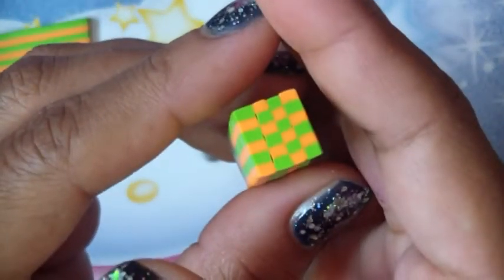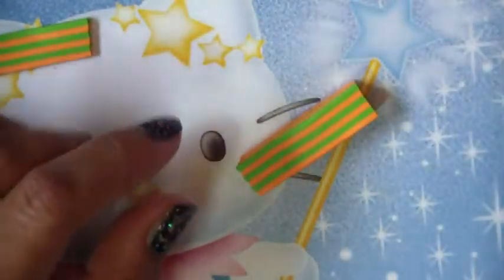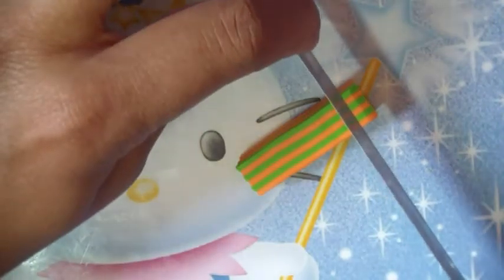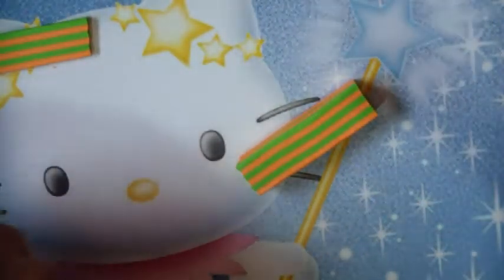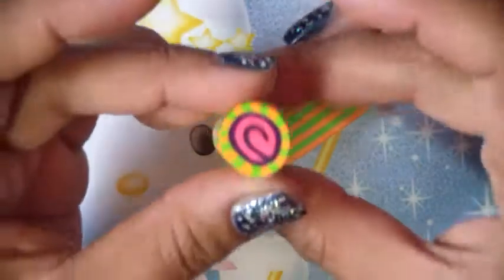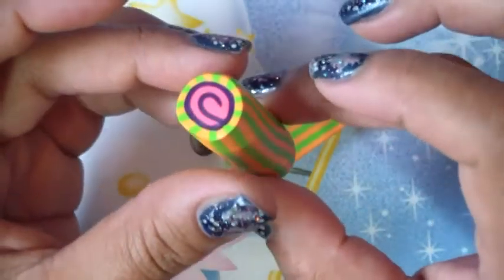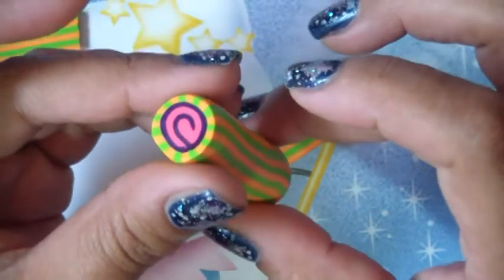I'm gonna keep it just like this because I do like this really cute weave checkerboard pattern, and hopefully you guys like that. And again, I would just take these, put it on a pen, put it on a little vase, a glass item, whatever you want to decorate with these guys, you can definitely do that. If you're gonna make a bead, I would cut it maybe 1/4 inch thick, put a hole in it the way you would like, and there you go. And then you're gonna bake it, okay? I didn't bake these because I'm not using them yet. But if you're gonna use this for something, you're gonna slice it up first, then bake it, and I would bake it at the manufacturer's recommended settings.